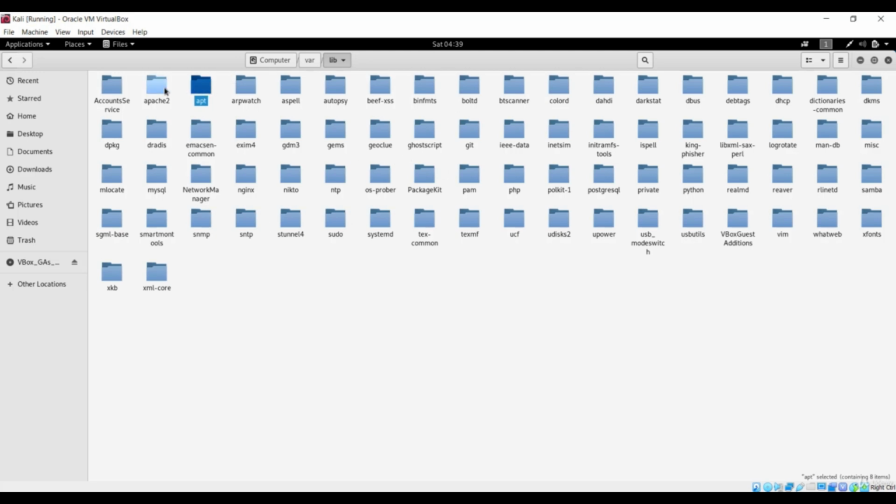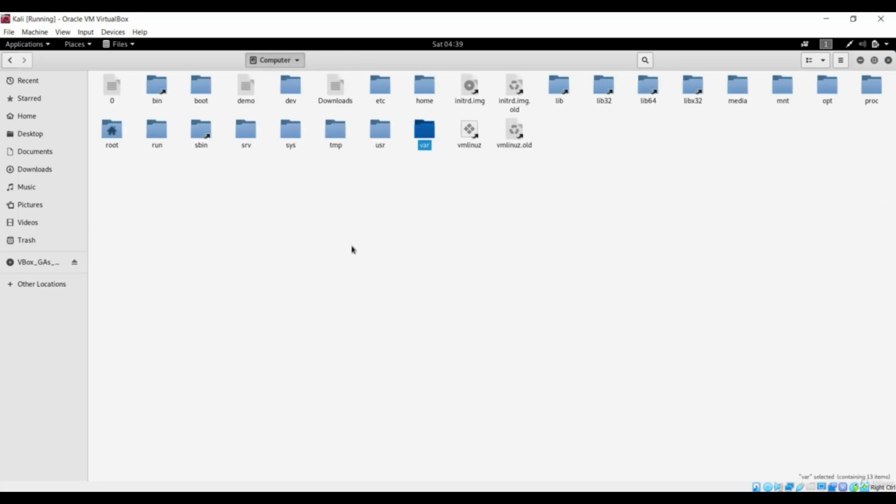So you can see this is a very important directory. You can see the Apache 2 server right over here. So these are all the packages that come pre-packed, or basically when you install Kali Linux, this is installed in your Kali Linux. You can see the PHP server over here. You can see the MySQL server right over here. So you can make use of all of these services that come pre-packed in Kali Linux from the terminal. So we have now seen some of the important directories of this root directory.